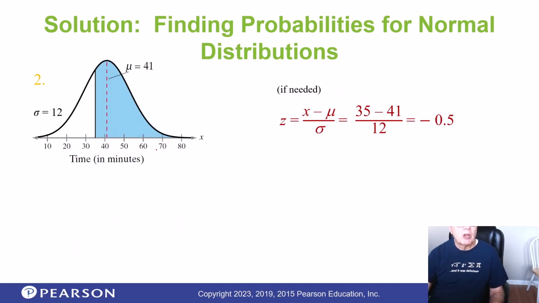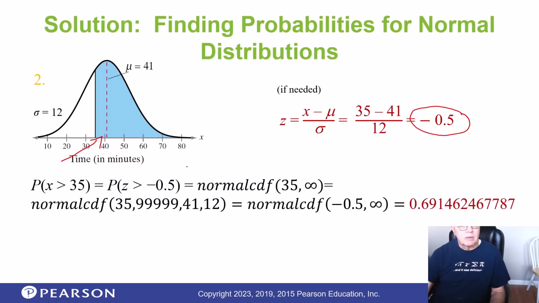The second one, remember, we're talking about the probability that we have more than 35 minutes for the next person that comes in. Here's how you could calculate the z-score if you need it. However, we don't really need that, but we do need to stay organized. We want this person that comes in to be staying 35 or more. There you go. If you use the z-scores, it would look like that. Z-scores, you do it like this, but I don't think you really want to do that.